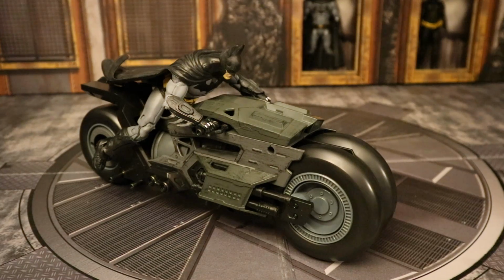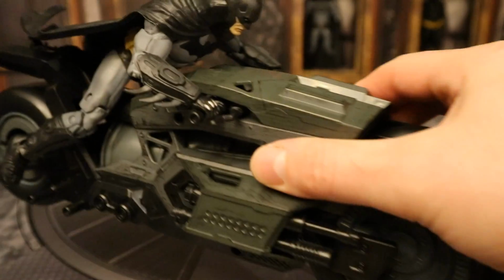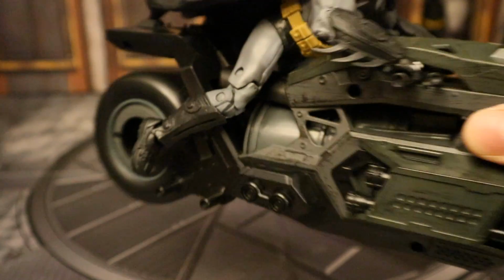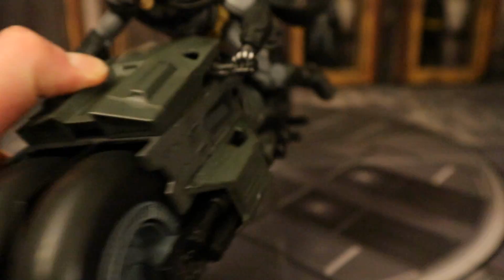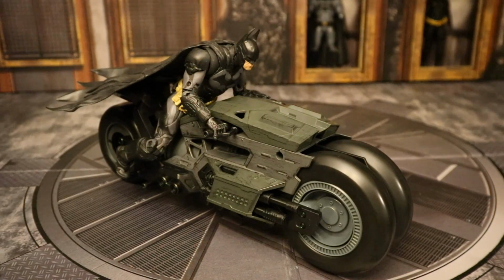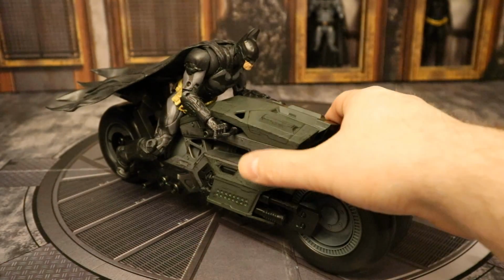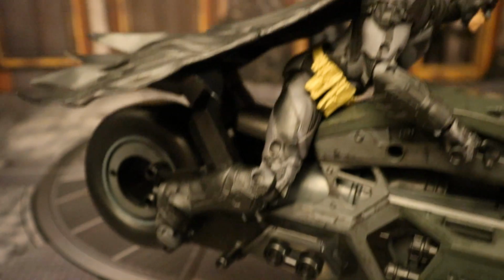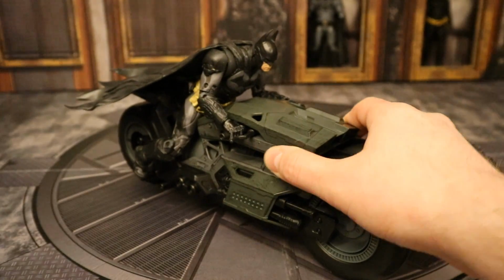Here's the Arkham City Batman on this Batcycle. Actually, I think it looks pretty good. His head's looking a little bit too far down. I don't know, he just sort of fits onto the seat pretty nicely. Legs stick out a little bit, but I like it. Here's the Arkham Knight Batman on this thing. I also think he looks pretty good. Holds the handlebars, head looking forward pretty nicely, legs about where they're supposed to be, cape flowing in the wind.